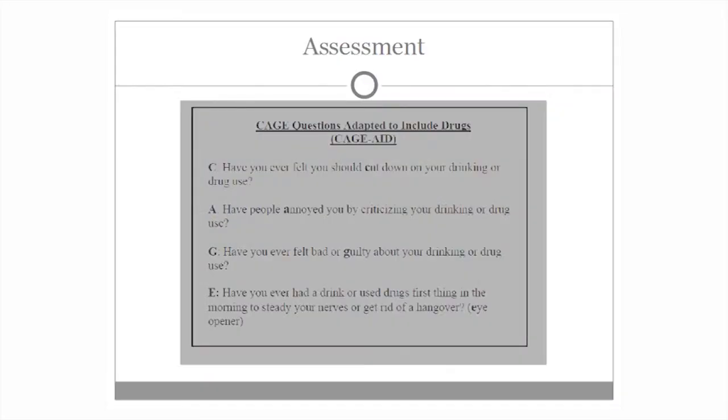CAGE questions have been around for a long time. I'm sure if there's anyone who's an alcohol nurse in here or a smoking cessation nurse, then they may have much better screening questions. But for me, being a simple person, I can only cope really with 4 questions at any one time, and those are the CAGE questions. Should you cut down? Have you ever been annoyed? Have you felt guilty about your drinking? And finally, do you ever need to take a drink in the mornings when you're not going on holiday, I presume?